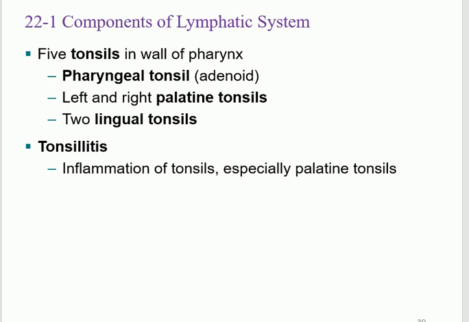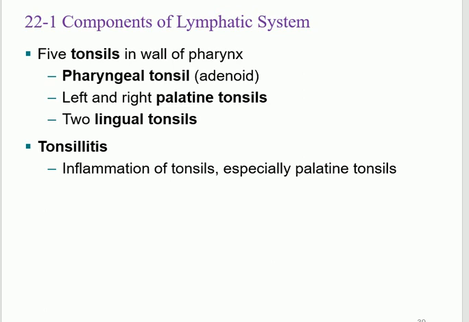Tonsils. We have different types of tonsils. The one that you see, did you open your mouth before and look in the mirror to look at your tonsils? If you did that before, these are called the palatine tonsils. It's under the palate in the back. Did anybody try to do that before? Open your mouth wide, look in the mirror, see if your tonsils are large or not. If you're trying to do that, you're looking at a pair. This is called the palatine tonsils because it's under the palate. This is two out of the five.